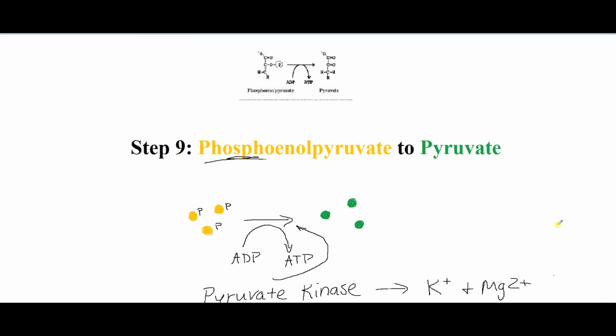So now moving on to the actual chemical structure. Again, I kind of apologize for the small picture, but for some reason there just aren't very many good illustrations. But it seems it's pretty simple. So we end up removing this phosphate, which then goes to create ATP. So we move it to ADP, it goes across, creates ATP. So we lose this phosphate, and not only that, we end up moving these double bonds. We pick up a hydrogen here, and we create a double bond, creating a ketone group on this carbon here, which creates pyruvate in its final form.